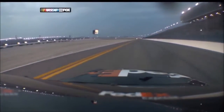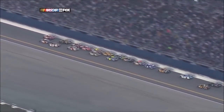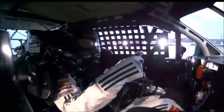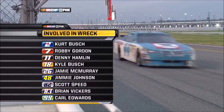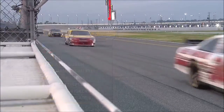Vickers aggressively blocked Dale Earnhardt Junior. Both cars were one lap down — they were both trying to stay in the free pass position in case another caution came out. Ordinarily you might not race each other that hard at this point in the race, but Vickers was trying to either get back on the lead lap or stay in the lucky dog position. He ended up very unlucky. Junior was probably trying to just squeeze right back in behind Vickers, but that was a bad move on his part. There is no free pass because the driver who would have been eligible was involved in the wreck. We saw a similar incident yesterday — Jason Leffler tried to squeeze in behind Little Wallace and clipped him, turning him into the fence. 73 laps to go.